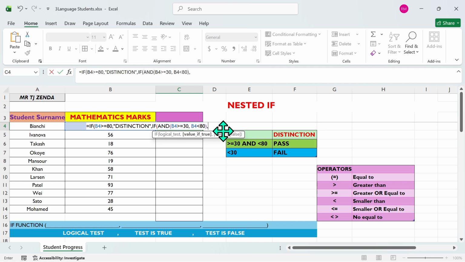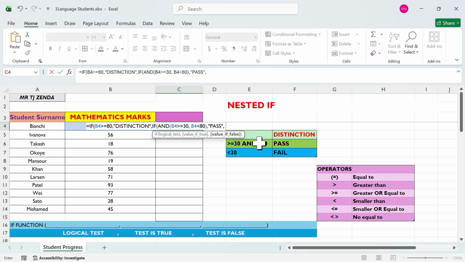Now, after testing this, I want Excel to return a pass. Then after that, it has to return a fail. So we are done with this. We are saying anything between 30 and 79 is a pass.